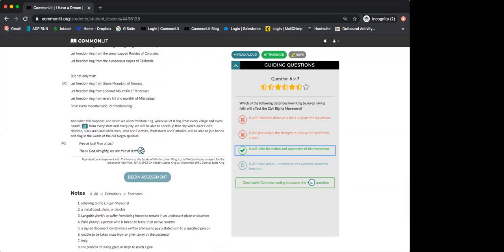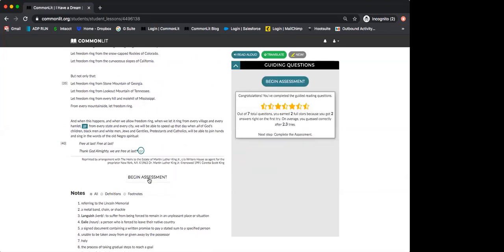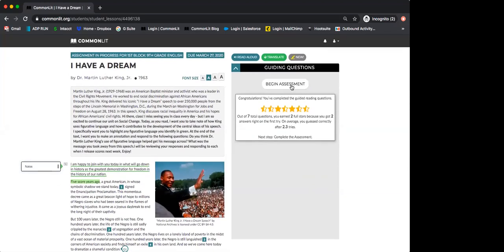So now I'm going to answer my last question here. And this button will become a full teal color, which now makes it clickable. And students can also see this window right here. Guiding questions are somewhat gamified in that we provide these stars for students to let them know how many attempts it took them to get a question right. So it really motivates them to do better next time and try to get all full stars for their guiding questions. But then it prompts them to move on to the assessment questions.